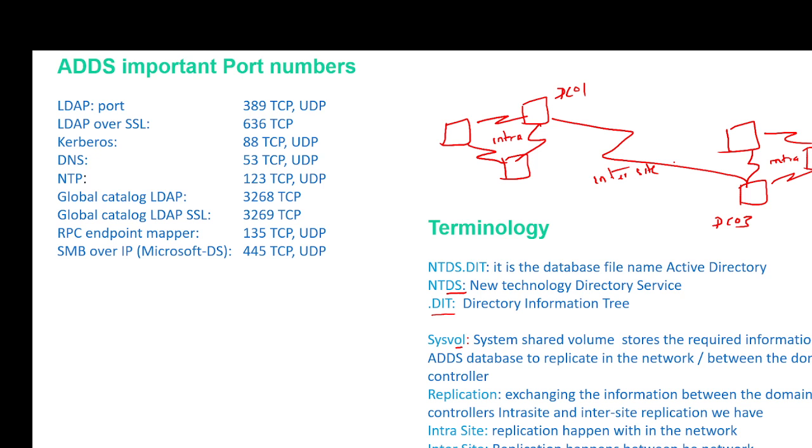Later, with the help of DC01, the other two will understand the updated information internally. As soon as DC01 receives the latest information, it will communicate the same within the Hyderabad location to the other domain controllers, to keep them updated. This is called inter-site and intra-site.